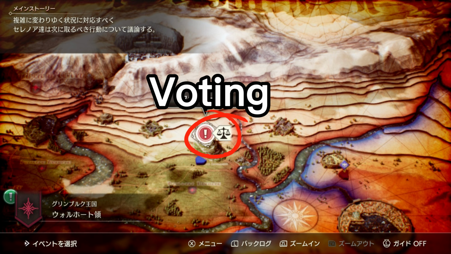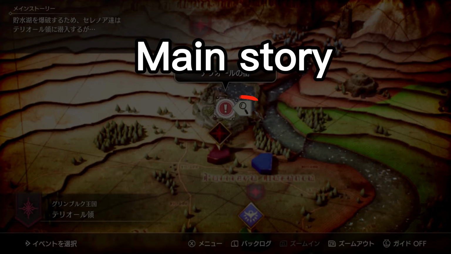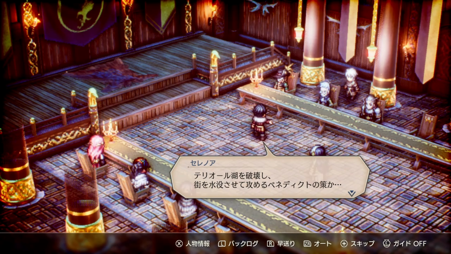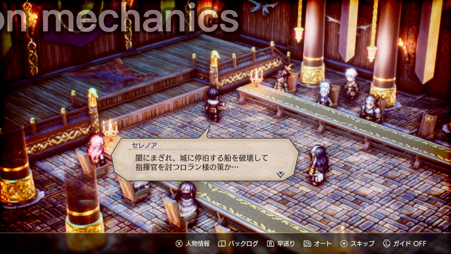Finally, the voting sessions are pivotal moments in the game where you must make decisions that impact the story's outcome. These three elements work together to create an engaging and complex gameplay experience. Voting is a crucial part of Triangle Strategy. But before we get into that, let's talk about the genius game mechanics, conviction mechanics.